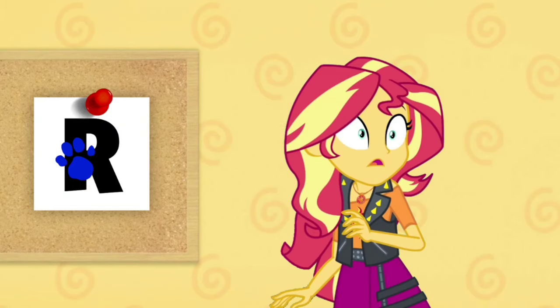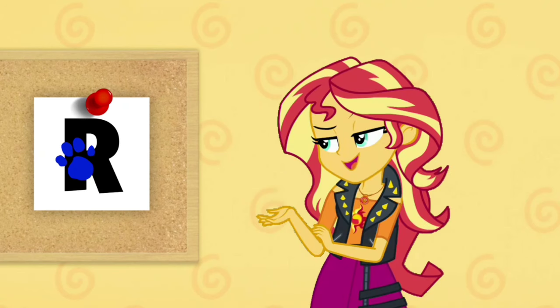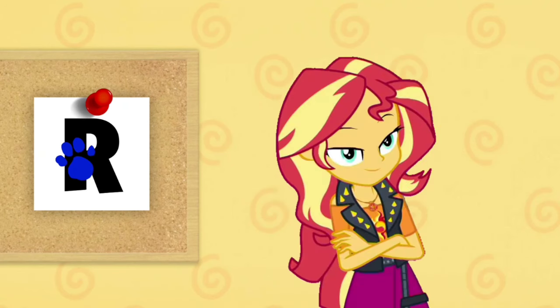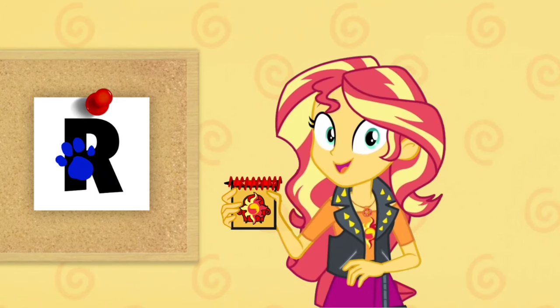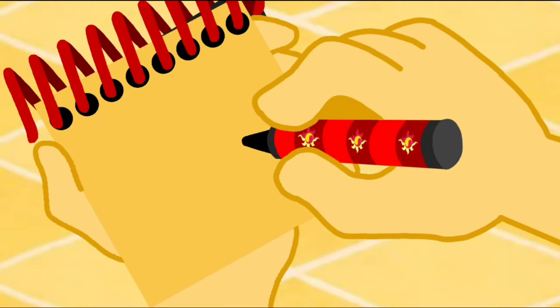You found our third clue! Where? Right there — there it is on the letter R! You know what we need? Our handy dandy notebook. Okay, so the letter R — we'll draw a big line here, a little curve there, and a little line here. There, the letter R!